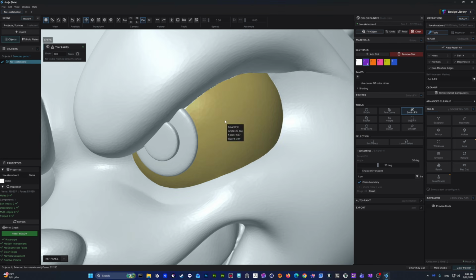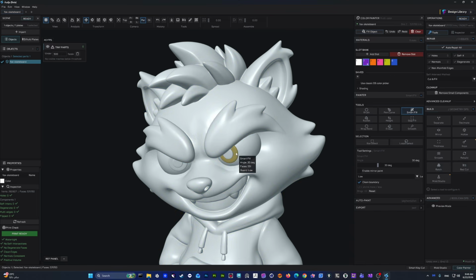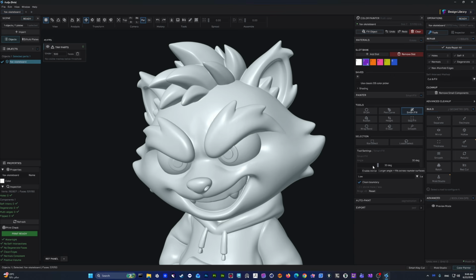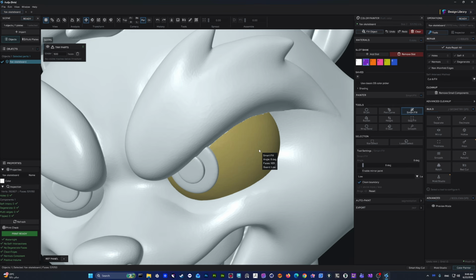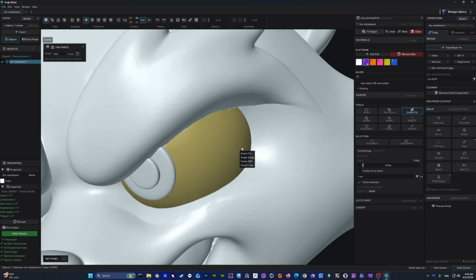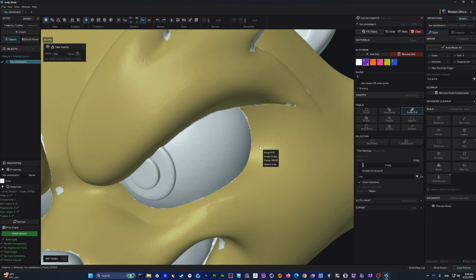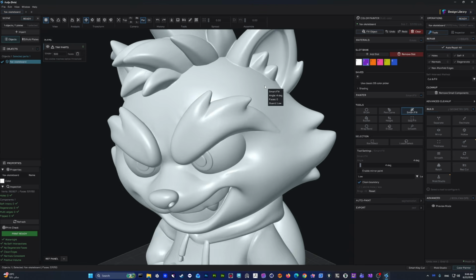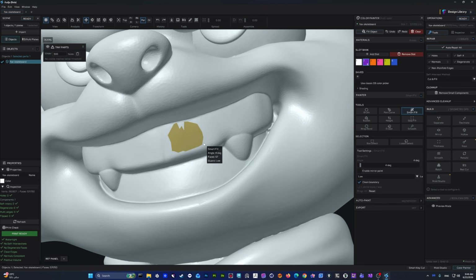So if we go, for example, to the eye, it's going to create a preview of how the painting is going to affect it. And you don't want to change the angle to see how the parts look. So you can press shift and right click and drag left and right. As you can see, the angle is moving, so I can see the preview in real time, and that's going to be more useful.